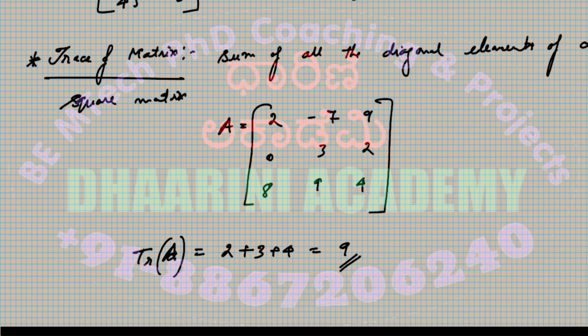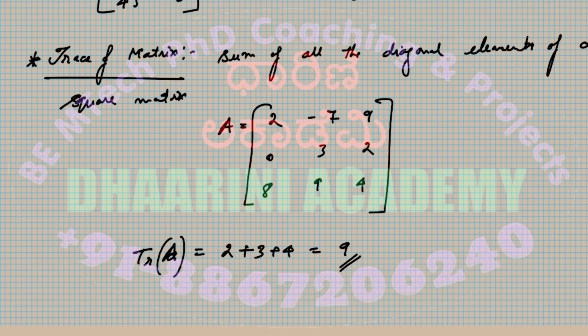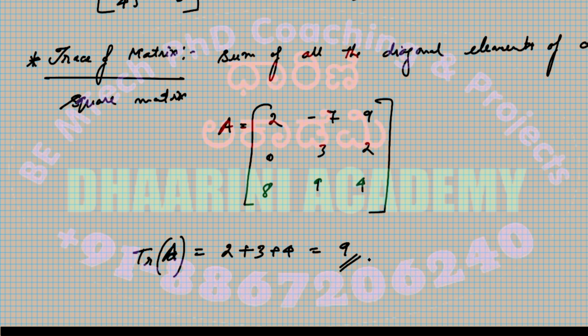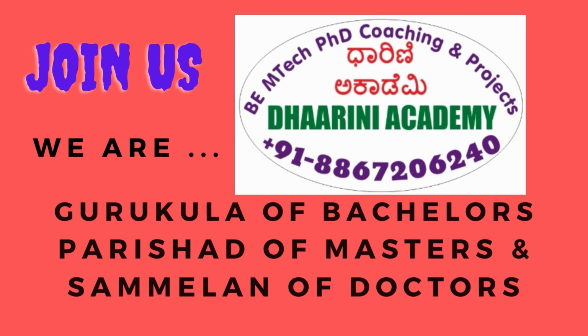So we don't consider any other element that is present, right? And it has to be a square matrix. Only when we have a square matrix like this can you calculate the trace. So trace is also very important, and it has many features, and the features of a trace are used in, again, many applications. Okay, which are the applications we are going to see in the next class.